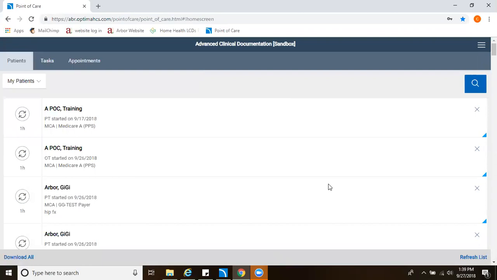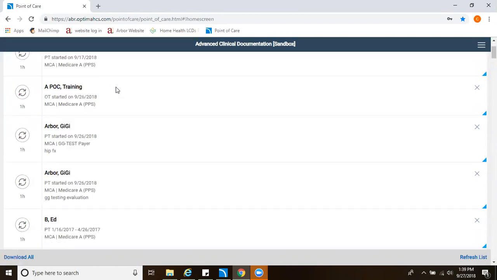Now that we can see the full screen and we are in the sandbox, we have a list of patients, and that's the first thing that you'll see. Over here you've got the My Patients tab with the drop-down, and you can look at downloaded patients, those with open tracks, who has documents that are due. That's what we will see under My Patients tab. The Tasks tab is being eliminated by Optima because it was not as user-friendly as they'd hoped for it to be. The Appointments will list who has appointments for the day.